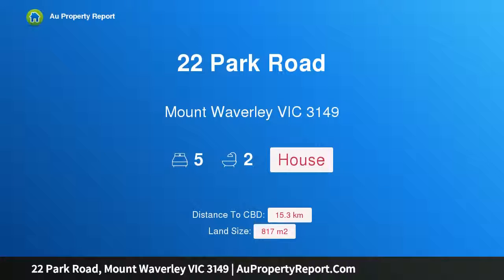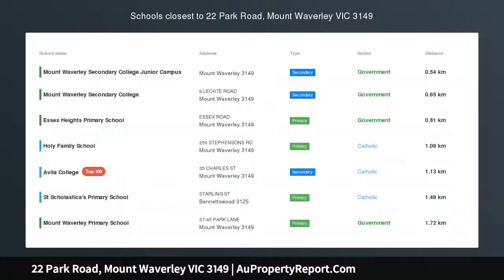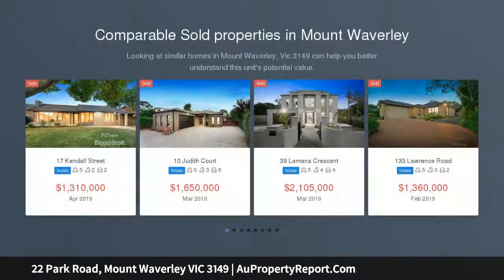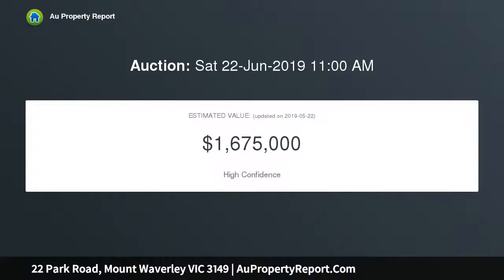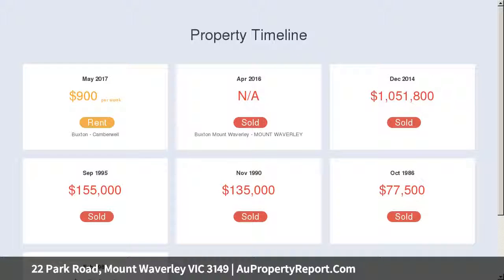Welcome to 22 Park Road, Mount Waverley, Victoria 3149. A spectacular setting for a contemporary lifestyle, serenely set in a secluded native oasis, this contemporary residence delivers modern luxury, breathtaking views, and the morning and evening chorus of native birdsong. Privately set beyond a beautiful landscape frontage, the light-filled multi-zoned layout reveals a formal lounge and spacious open plan.